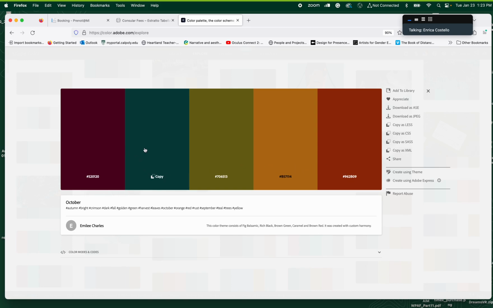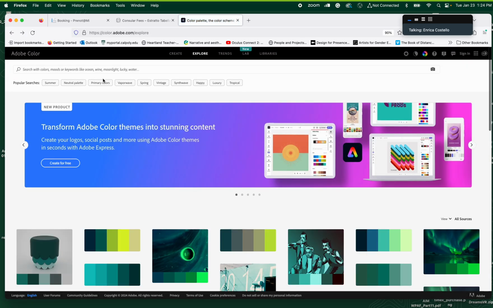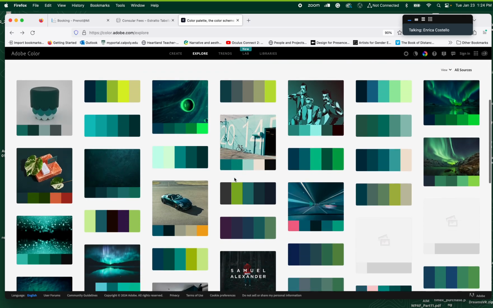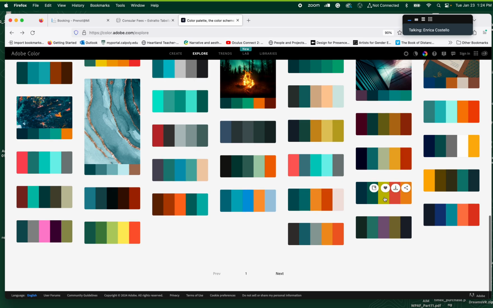So I'm not logged in right now, but if I was, I can say I'm gonna copy this. Oh, it allows you to download an ASE. I bet I need to log in though. Yeah, that's it. Sorry guys, I promise I will figure it out. I mean, I can log in with my personal stuff, but I wanted to log in with the Cal Poly account because I use this within the Cal Poly environment.